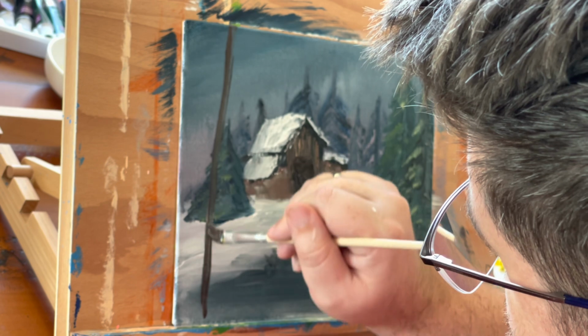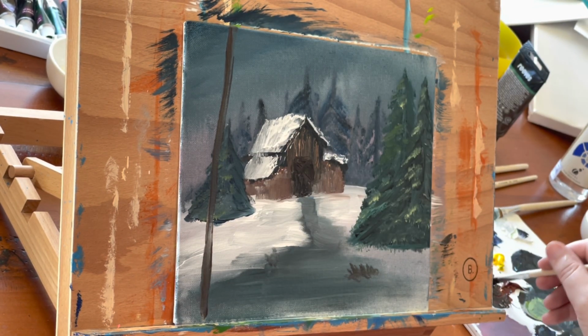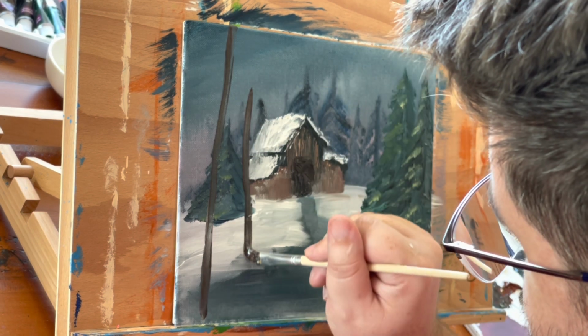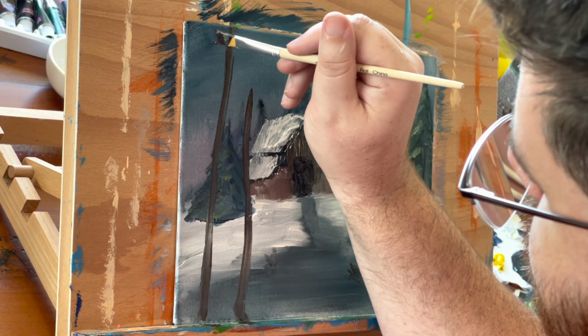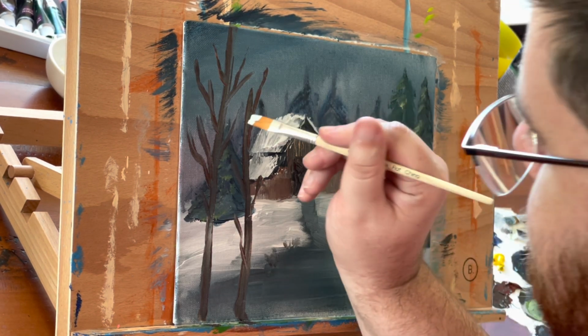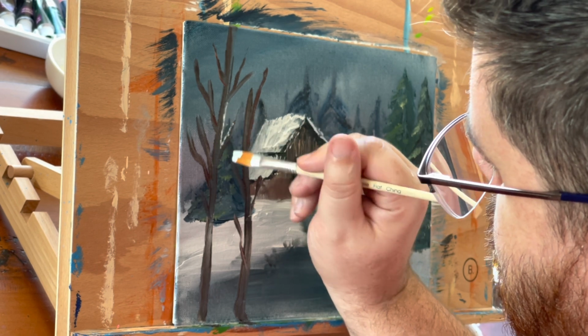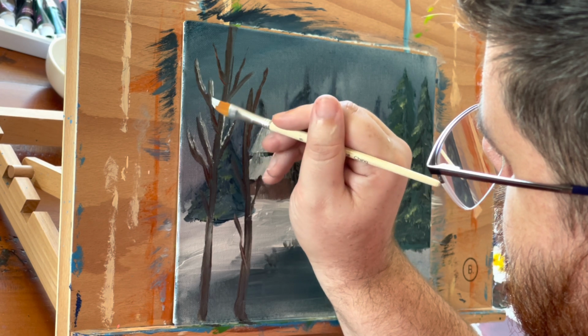And as for the brown of the deciduous trees in the foreground, I had to mix that myself because I couldn't even find a colour close to the ones that Bob was using. So you will notice when I compare the three at the end, the tree bark is a different colour on each painting because I mixed them independently.